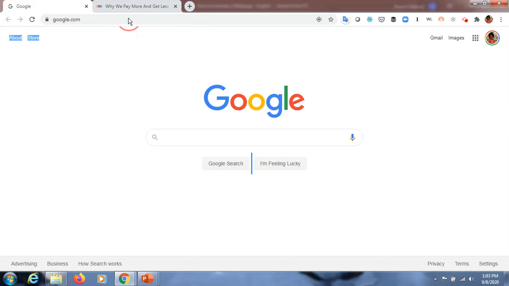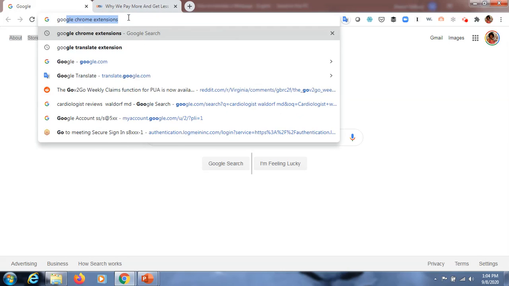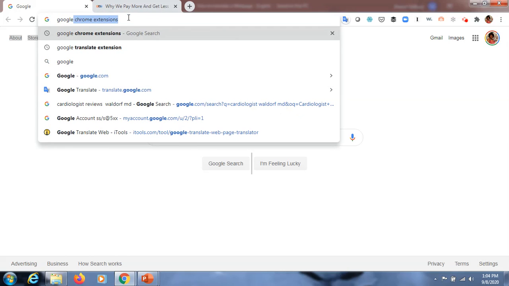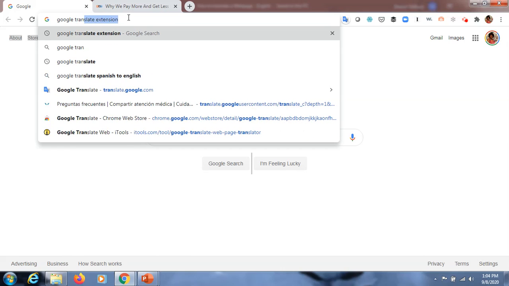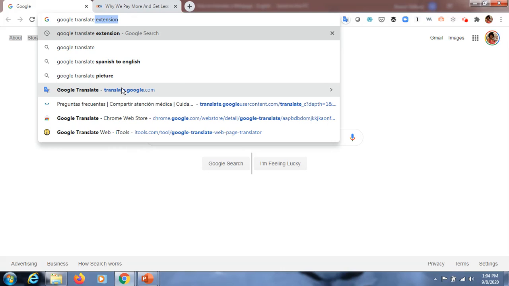So the first thing you'll do is click in your search bar, hit the backspace button to clear it, and then type in Google Translate. And so mine is showing here because I use Google Translate all the time. So it just gives me that auto population there.